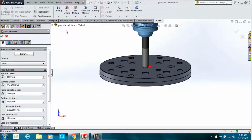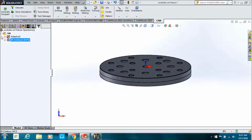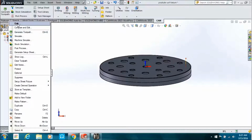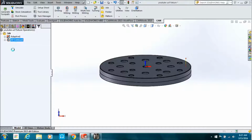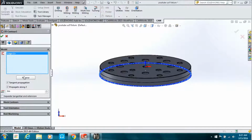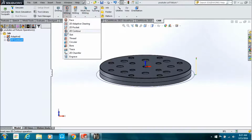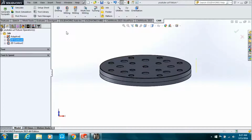And then we'll go to contour. Use the same end mill, even though we've got a finishing mill in the machine. Just create a different tool number. Pick the bottom line, check mark. Sometimes you got to go back in, edit it, and hit reverse, especially on these contour operations. They like to flip about 50% of the time, doesn't matter whether it's an external or internal.